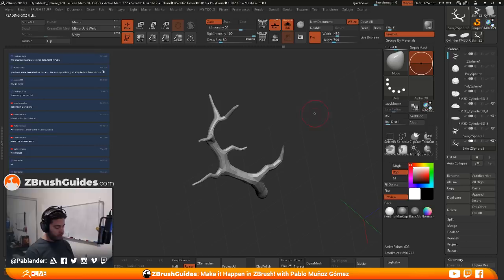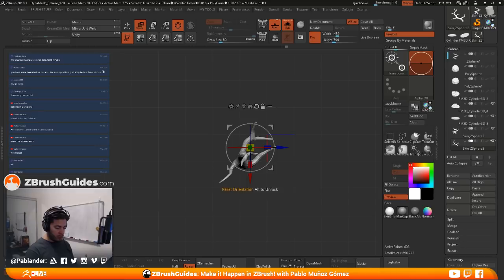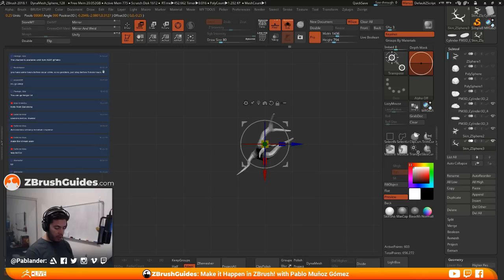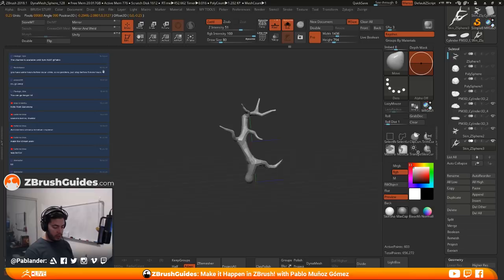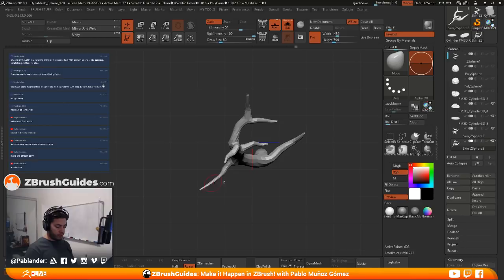Cool. So let's go back to the top. I'm going to reset the pivot, just holding Alt. Make sure that the rotation is fine. Make sure that this is right in the center. Click on the house to make it right in the middle. And now, before I turn this into an insert mesh, actually, let me just rotate this a bit so that it's more like that. I like to unify that. And let's do a quick save.